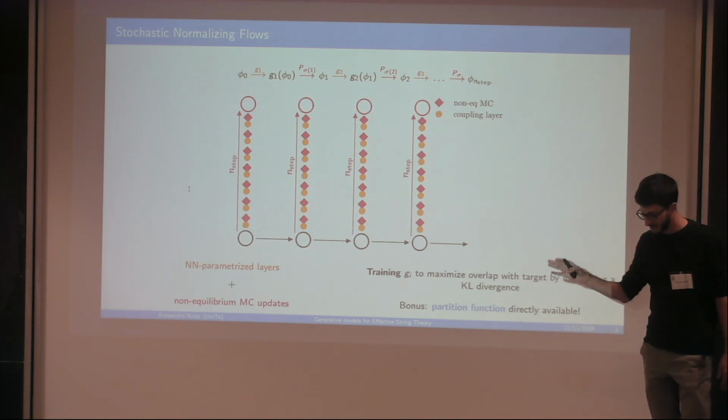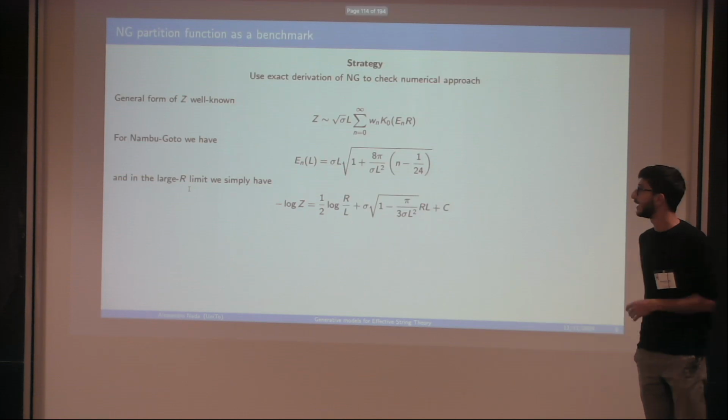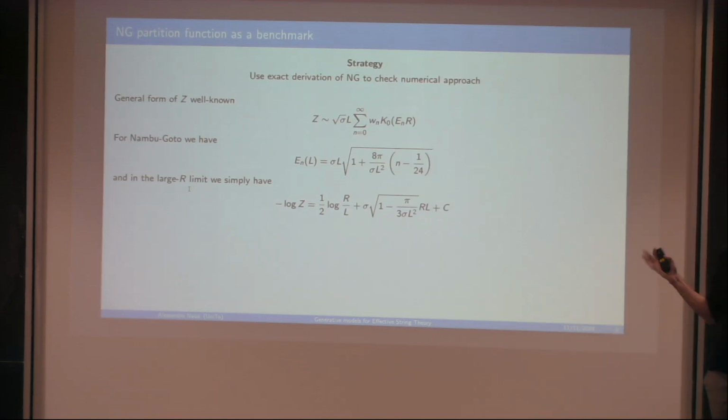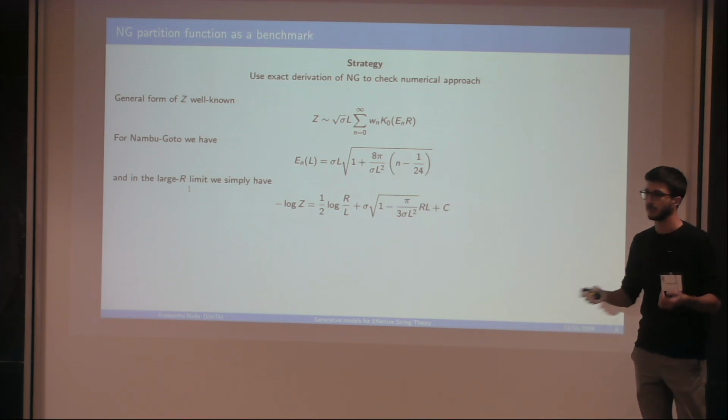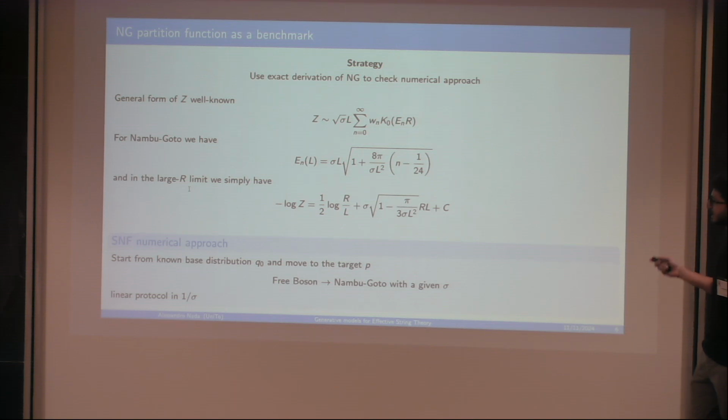A very cool thing about this is that, exactly as Andrea was explaining before, you directly get a partition function. It's not exactly what we need, but for sure it's a beautiful check, because we already know the partition function, so we can check whether everything I said until now makes sense. If you look at the Nambu-Goto partition function, which you can write down, in the large limit you can see the linear increase of log Z. This is essentially our numerical setup, and we know that we want to get this.